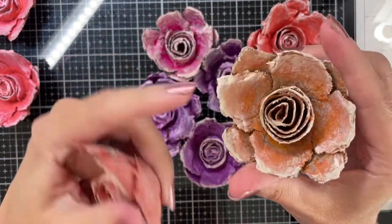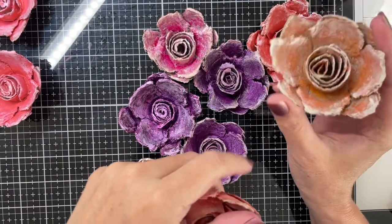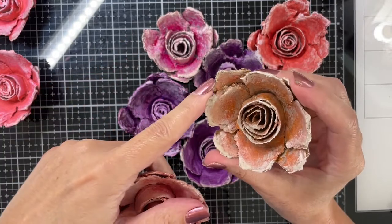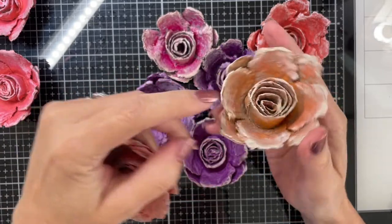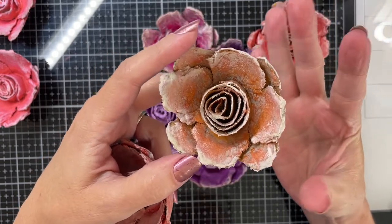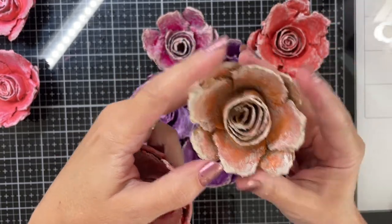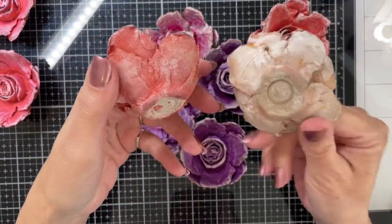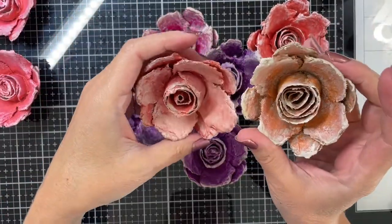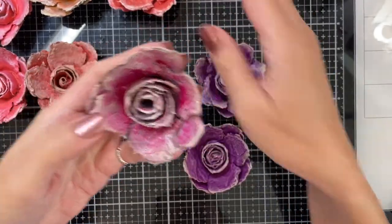This one had gesso on it; this one did not. You'll see in the video — it was off to the side on my desk and I didn't realize it. Last night when I gessoed them, this one was off by itself and I didn't see it until I sat down today to paint. Because this is paper, it just soaked up my sprays — my inks. I tried glossy sprays, ink sprays, and oxide sprays, and it just literally soaked right into the paper. So you definitely do need a gesso — it doesn't matter what brand, just get a gesso.